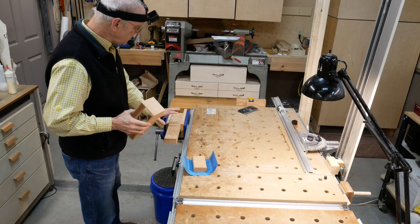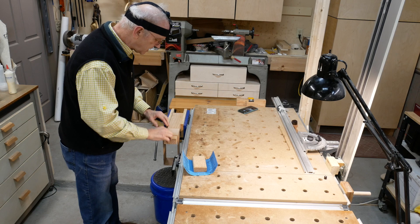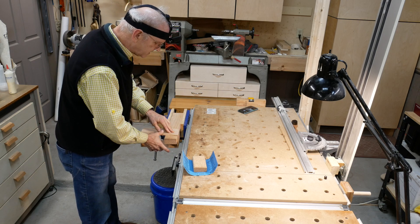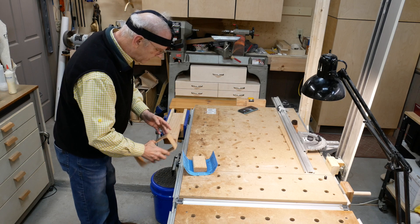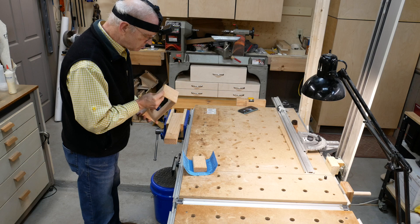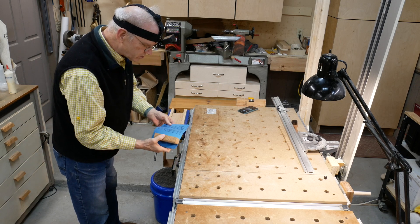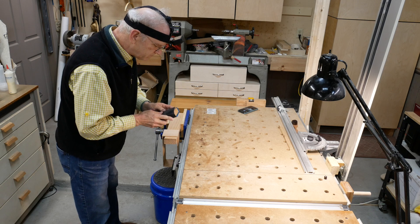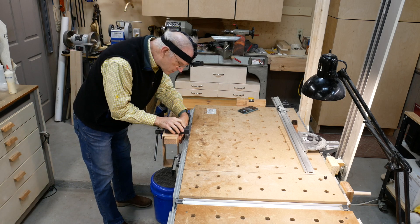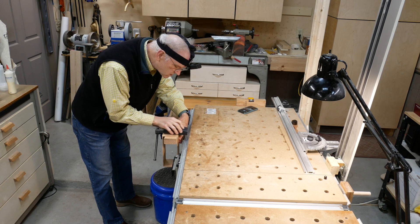What I've done is put a 2x4 in this vise, and I'm going to slide the box over the top of that 2x4. What that does is allow me to sand without putting any undue pressure lengthwise or on the joints at all - it'll just be sanding exactly right there. It goes both ways; it fits this way and this way, and I can turn it around and do any side I want. I'm using 220 grit sandpaper wrapped around a piece of cork. You're supposed to sand with the grain, so I'm going to attempt to do that, going kind of light until I know that oak is going to hold up.